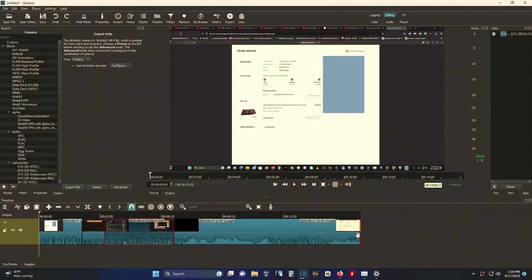But I mean, it does everything. I've used it with Handbrake. I've used it with Shotcut. I ripped a couple DVDs that I had. I even have a Linux Mint install on VirtualBox.